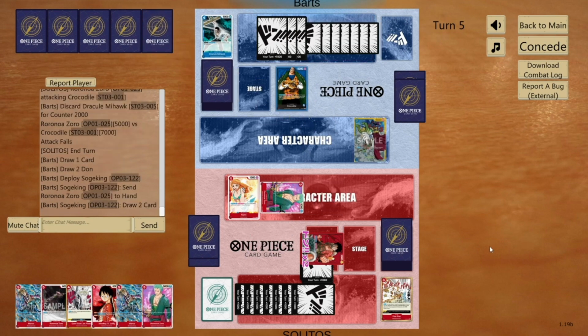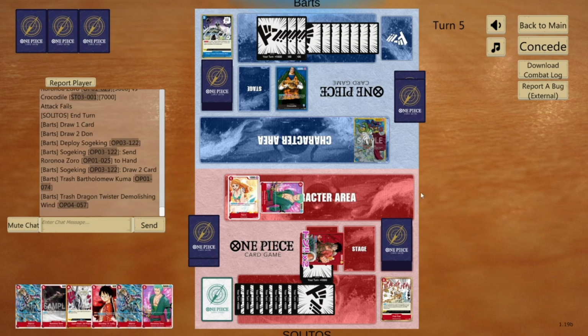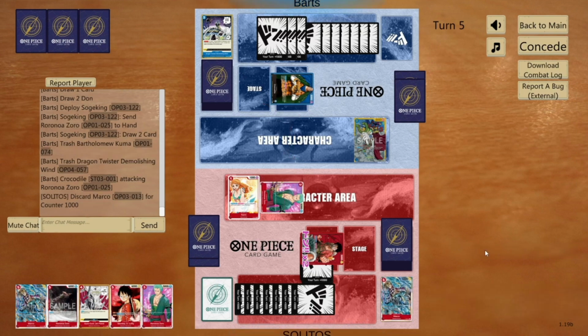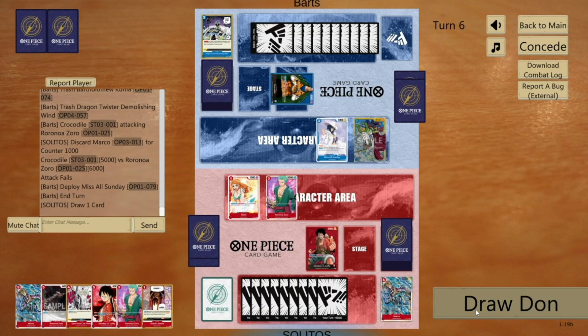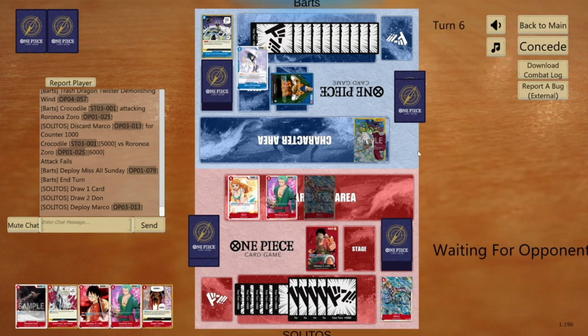Okay guys, we don't mind the bounce on the Zoro at all. He is only attacking for 5,000. I should expect a Doflamingo here. I can kill the blocker with Marco and open the road for the rush characters. His hand is almost empty.